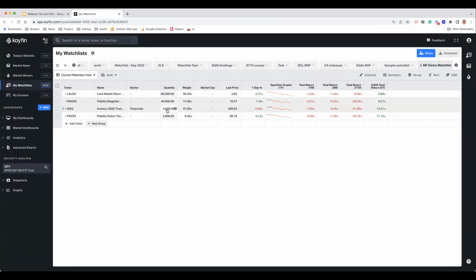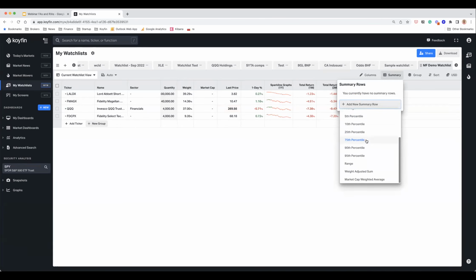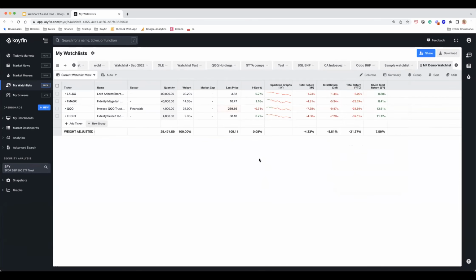Obviously, once you put in the real weights of whatever portfolio you're looking at, these weights are going to automatically fill out. The one useful thing to highlight here is in the summary row, you could add a weighted average. So what this does is for every column, this calculates the portfolio weighted average for this column. So whether you have a return or a PE or a duration measure, this is going to tell you what the average is for the portfolio. So this is really useful to have and to understand for a performance metric or some other fundamental metric what the weighted value is. And so this is kind of our basic portfolio functionality.